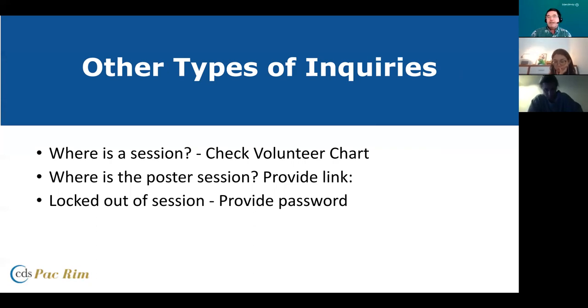Also, they may ask, where is the poster session? That's going to be in the Mighty Networks, but what I would suggest to them is the poster sessions are not live, and they will be up for 2 months. So they don't need to get to the poster session to actually meet the presenter. The presenter will have the poster. They'll have a written transcript of what their poster's about. I'll probably have some sort of contact information, but within the poster session itself, people can leave a message.